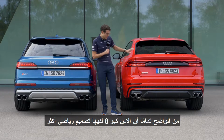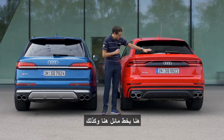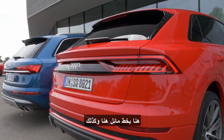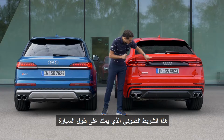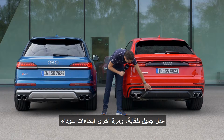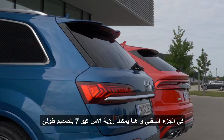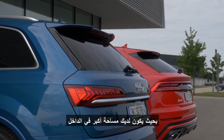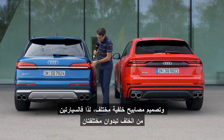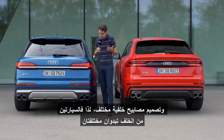Quite obvious that the SQ8 has the sportier styling here with the falling line right here, and also the light strip that goes all the way over the vehicle. Very beautiful job. And again, the black accentuations also here in the lower part. And then we can see the SQ7 with the more upright style, that you have a little bit more space on the interior and very different tail lamp designs. So actually from the rear they are most different, we can say.